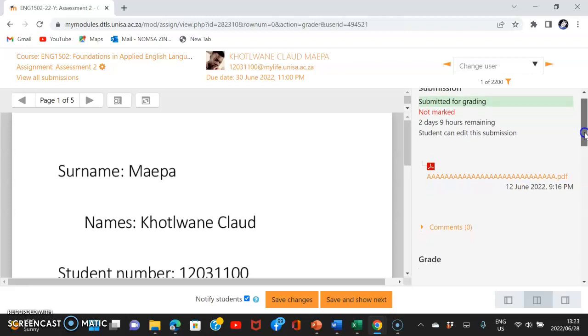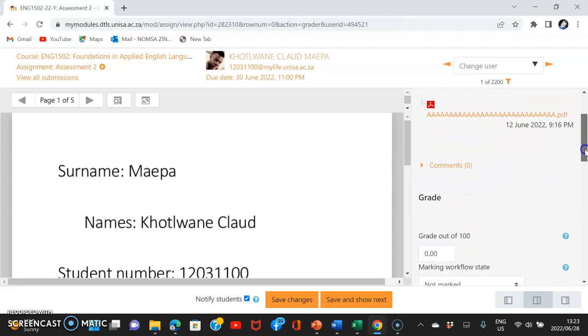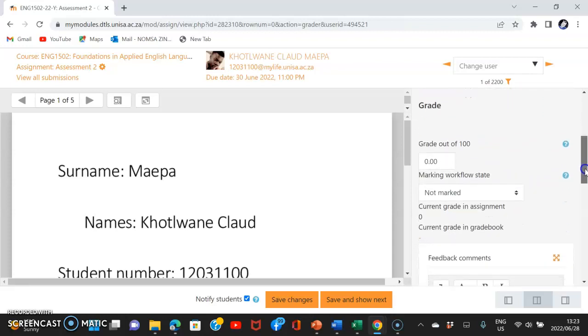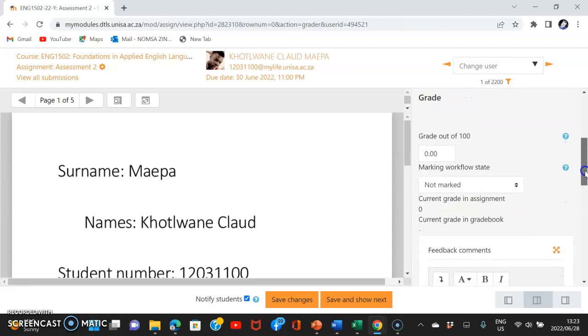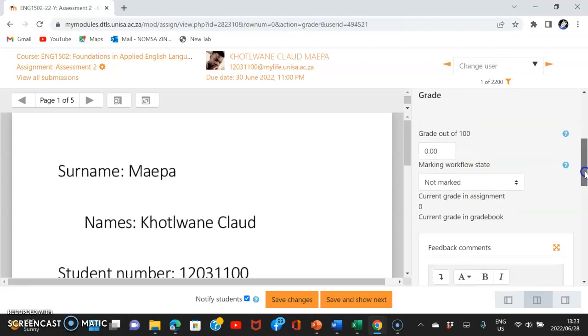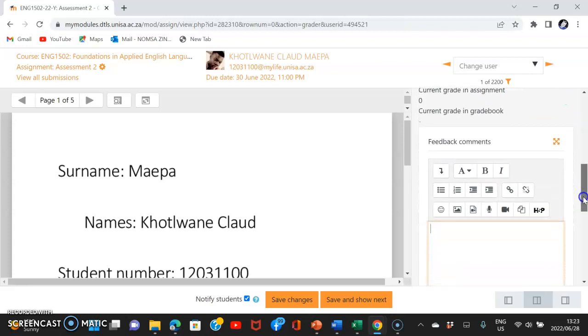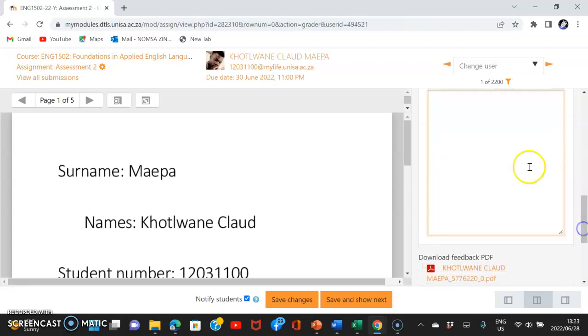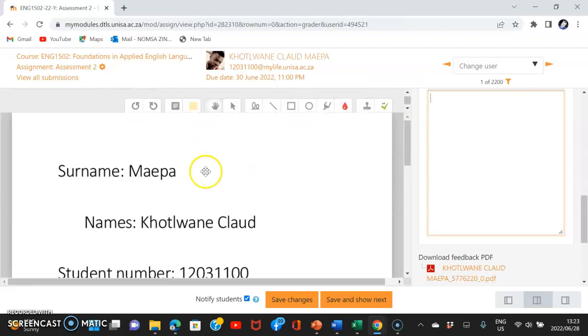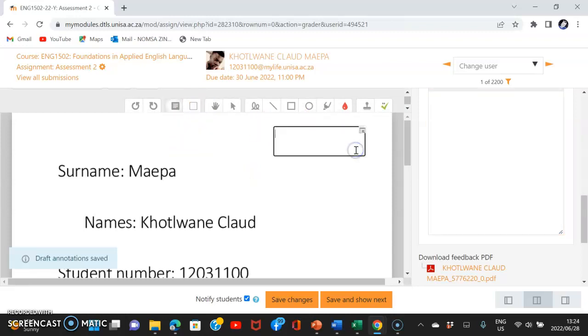So what you find here is the assignment has been submitted for grading. It's not marked, and then there's a grade of 100. We've put the grade out of 100 because in assignment 1 we had problems with that 50. Then you have your feedback. So you will be using largely this section where you write your feedback. As you normally do, you go to this top page here and you sign your signature there, you sign marked by MZ in this case, and then you move.